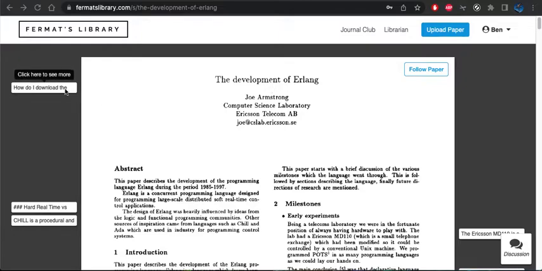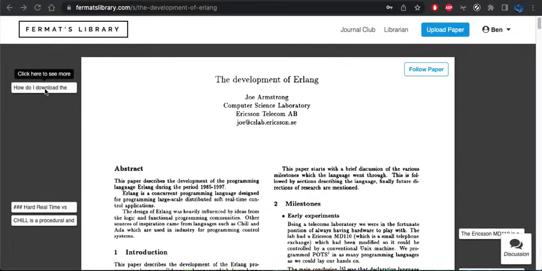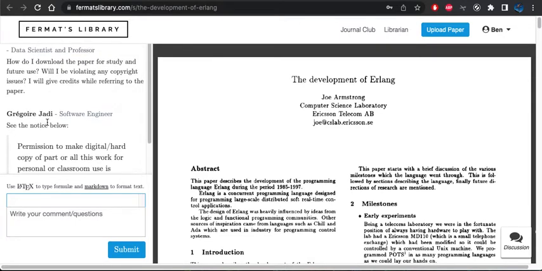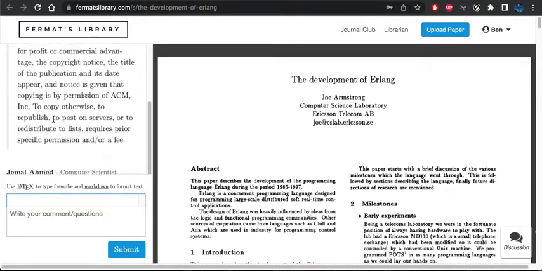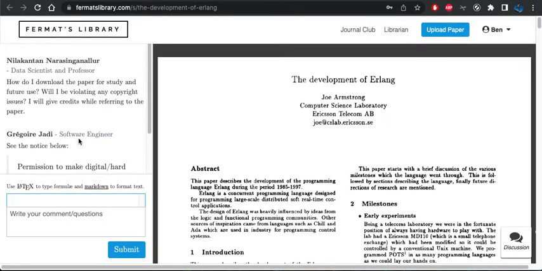And on the sides of the paper here, you can see that there are some text boxes. If I move my mouse over those, I can get them to expand a little bit. And then if I click on them, I can get the full comment here. So here I see that a person asked a question, and then another person replied back to that comment, and then after that there was another comment. There's actually an example of some communication in a paper here.